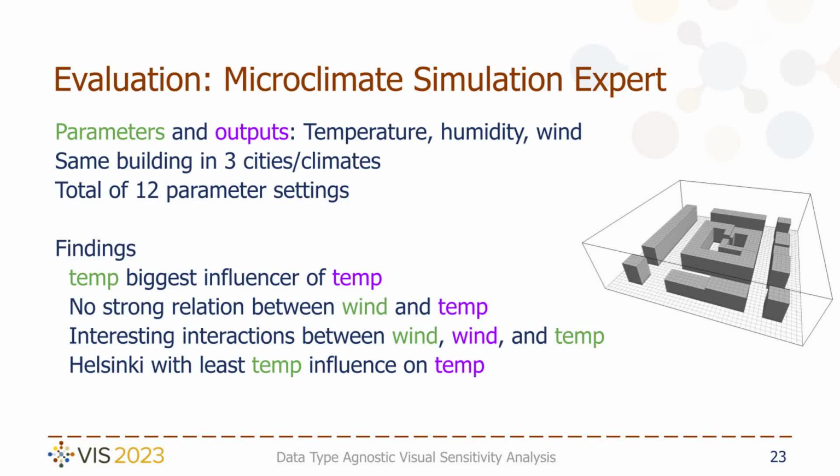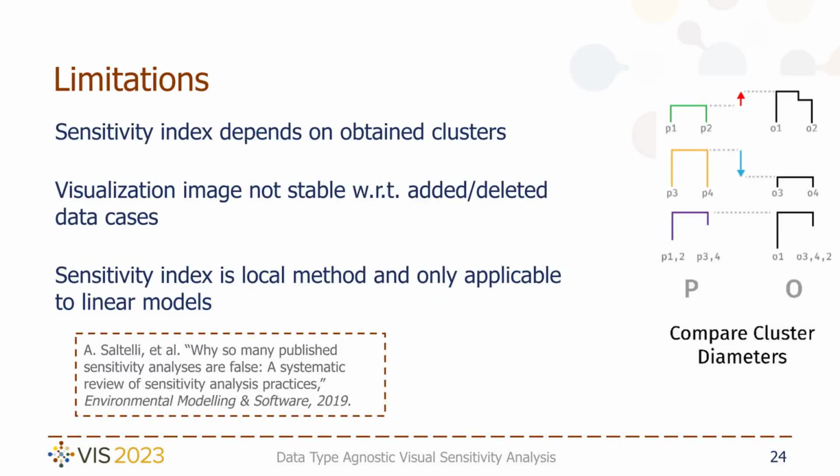Some limitations apply to our approach. The choice of nested partitions depends on the dataset, clustering algorithm, and clustering parameters, and they affect the sensitivity index, visualization, and ultimately the analysis outcome. The visualization image is not guaranteed to be stable with regard to added or deleted data cases, as the sensitivity index depends on the clustering.